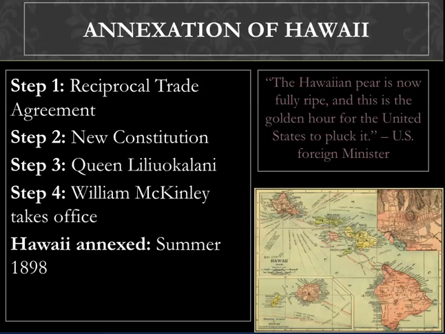So the king eventually is going to pass away. The one who signed this constitution is going to pass away, and his sister, named Queen Liliuokalani, is going to decide that she wants the power back of the monarchy. She doesn't want to be some servant who sits there as a figurehead. She wants to bring this country back to the natives, back to her people. And so she starts to make a plan.